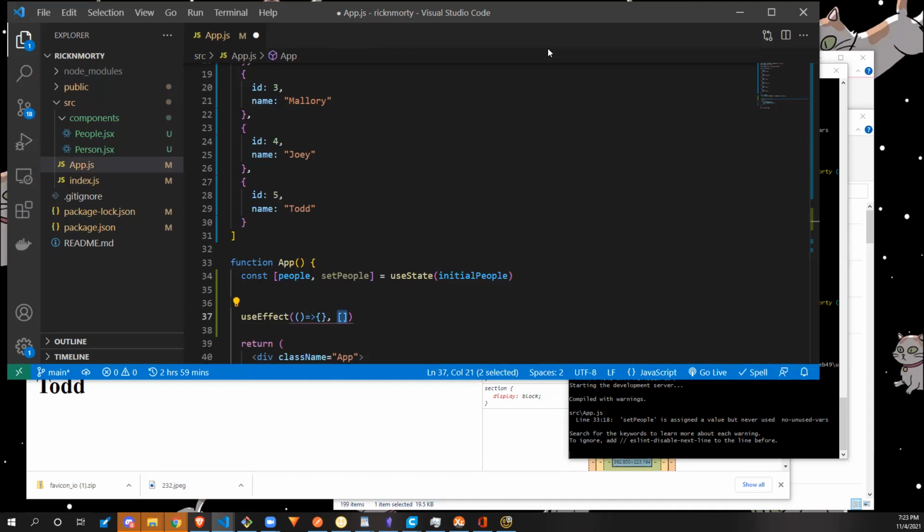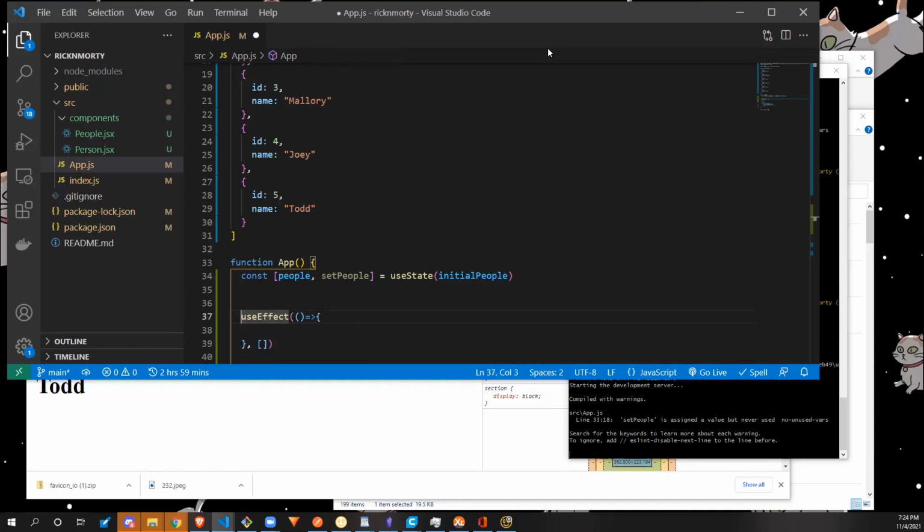Yes, it will throw an error if you do setPeople in there and you didn't include people inside of here, but that's just a good way of taking all of your API requests and throwing them down the drain as fast as the computer can request them. So for the most part, leave this empty, especially if you don't fully understand it. Just because it has an error, you're smarter than the computer, you know that that error doesn't mean anything.